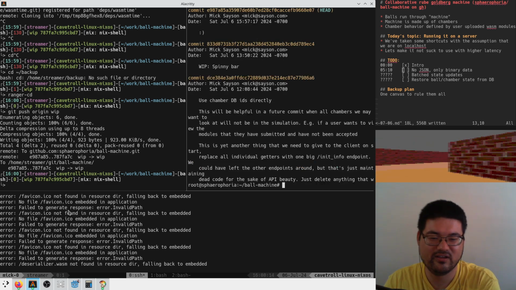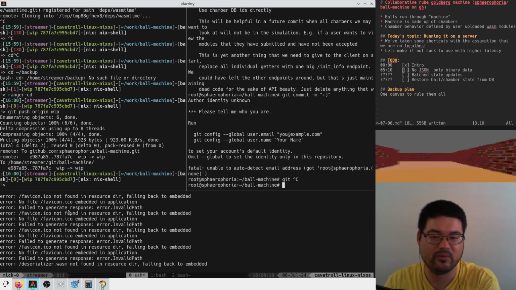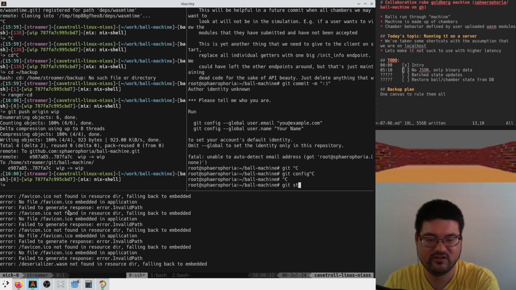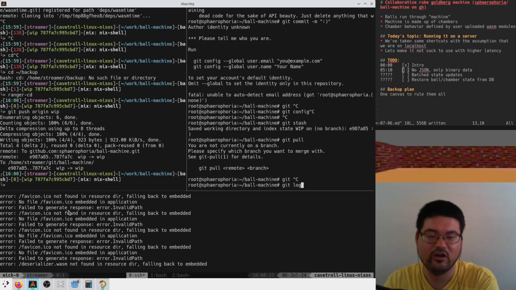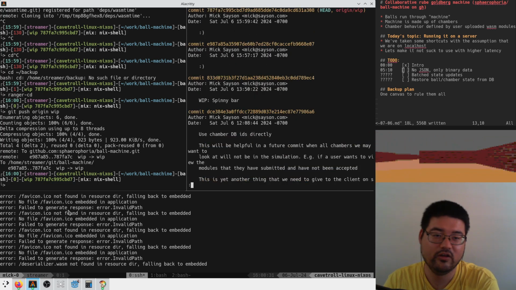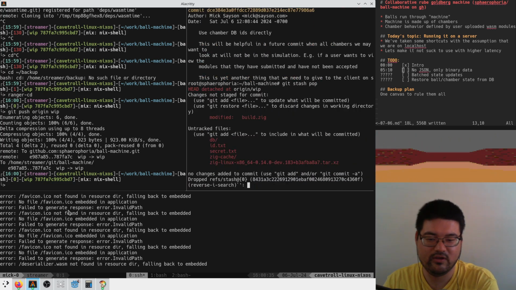Okay, can we git commit -m smiley face? And we can't. Git config. Git stash. Git pull. Git log? Where am I? Git checkout origin whip. Git log. Git stash pop. There we go.